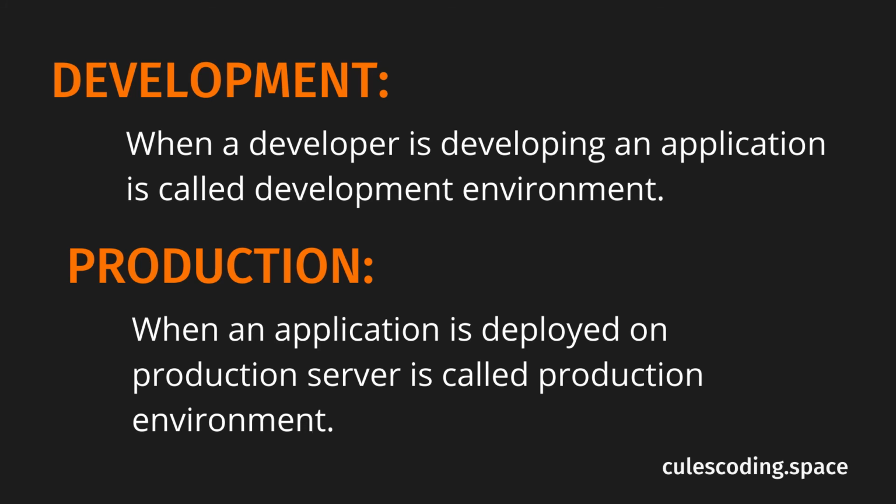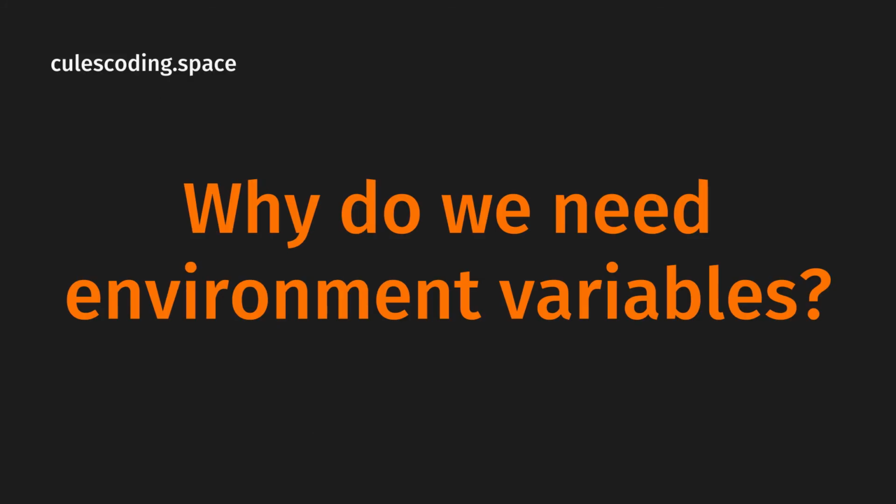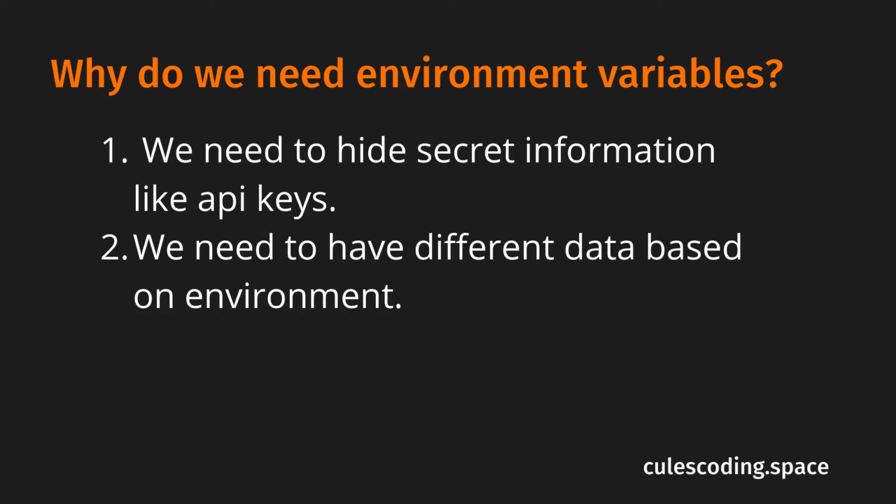Makes sense, right? So why do we need environment variables? First, hiding our secret information. For example, if you are working with an API and you have to use a secret key, you don't want to use that directly in your source code because bad guys can access that key and can do bad things. Instead of storing our secret keys inside source code, we are going to store them in environment variables.